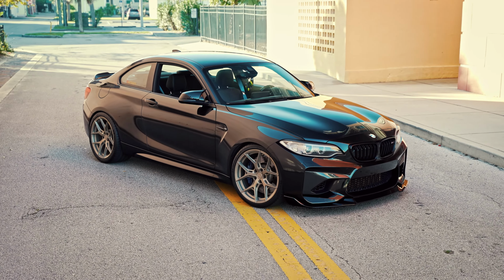And for me right now, in the past year, I think it's coming on to that point where it's becoming the ultimate daily driver. Again, with all of this, I'm really just trying to take everything in stages, having fun with it, learning the car as I go. To me, the M2 has been a pretty cool journey, to say the least.